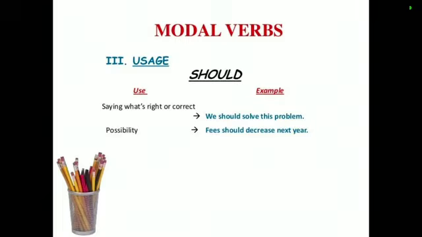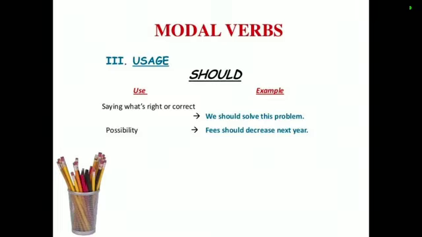You can add should in a possibility sentence also. Likewise, in duty, you can frame it like: we should keep our word. In supposition: if I should meet him now, he will not recognize me. So in such a way, you can use should, and you can even use it for saying words like right or correct. Likewise, we should solve this problem. Even in possibility, should can be used. Likewise, fees should decrease next year.